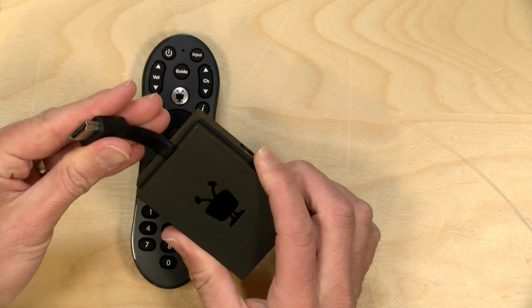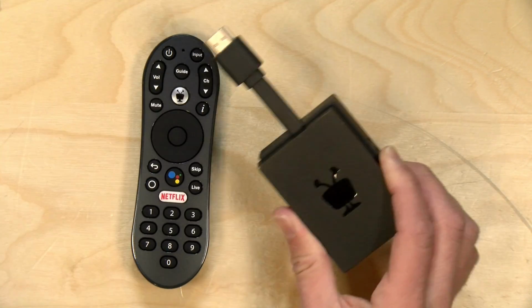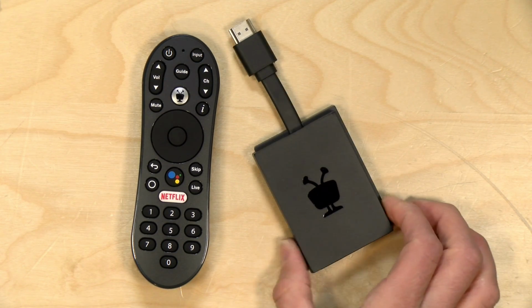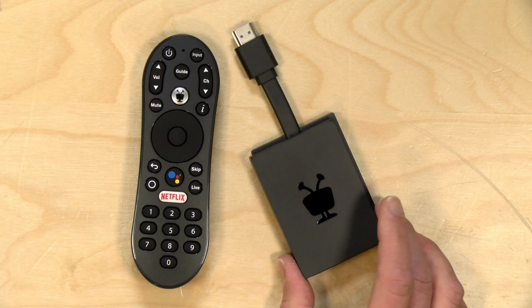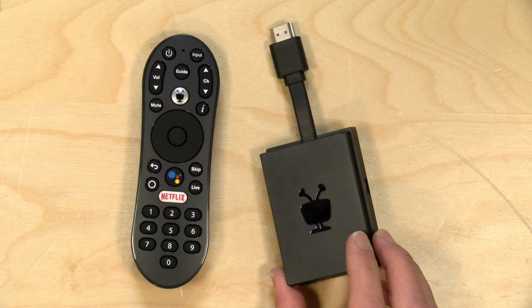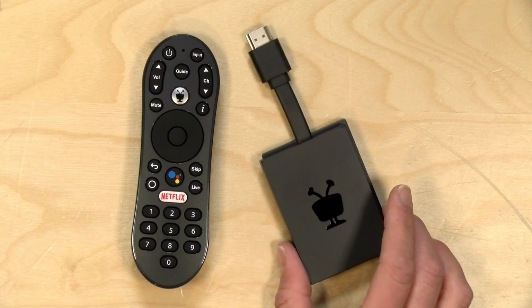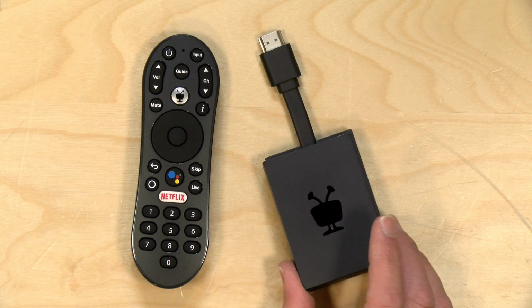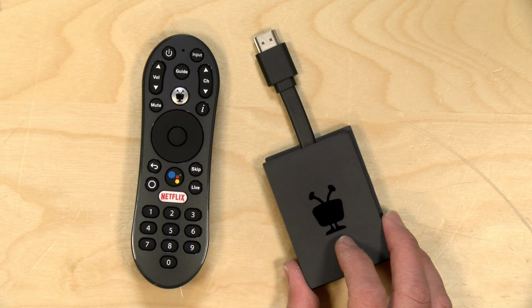So I would suggest looking at getting an HDMI extension cable, which might give you the ability to alleviate that pressure and also get better Wi-Fi reception, given that you could move the box out from behind your television. Speaking of Wi-Fi, it's got 802.11 AC built in, 2x2, so it should do fine for Netflix and Disney Plus and all the other 4K streaming services, so that was good to see on there.